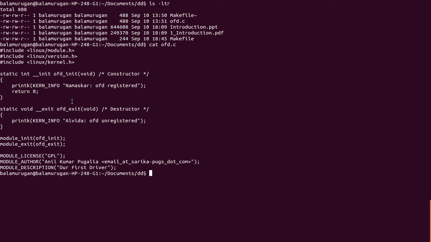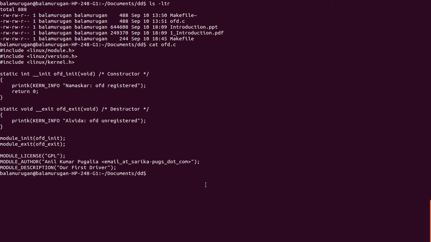In this particular definition, in the init function, we are trying to print some information to the kernel. printk is a command which prints the information to the kernel. So the init function will indicate OFD is registered, and the exit function will indicate OFD is unregistered.